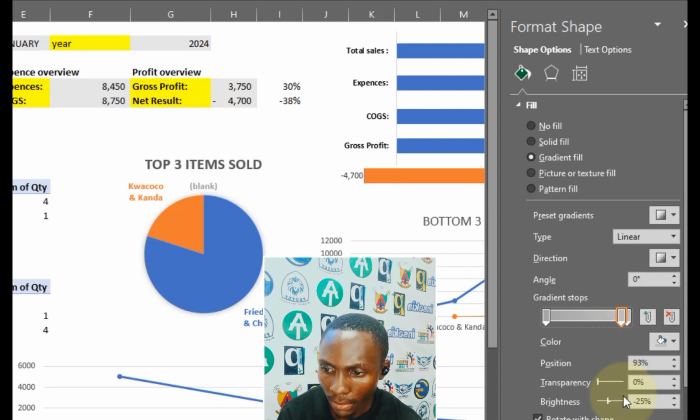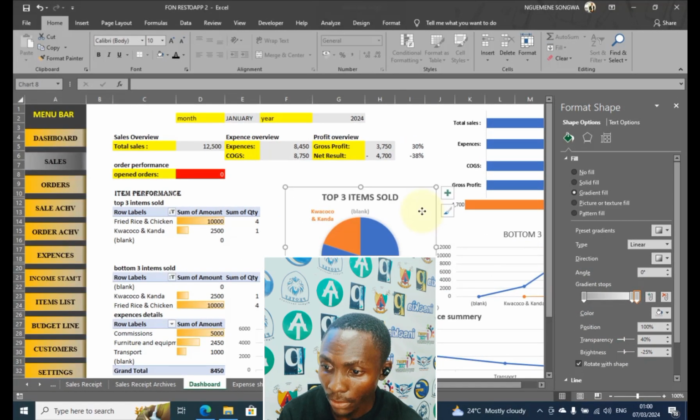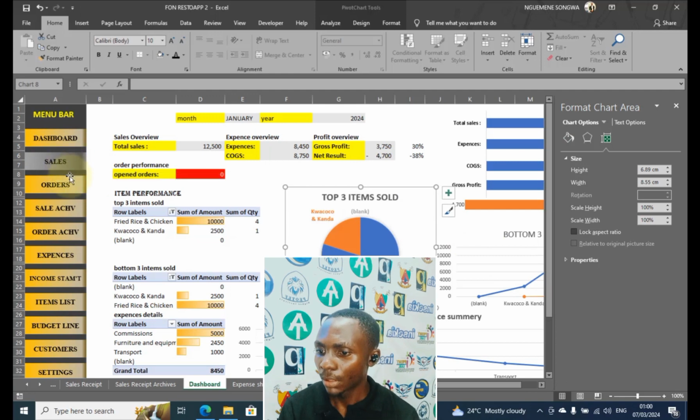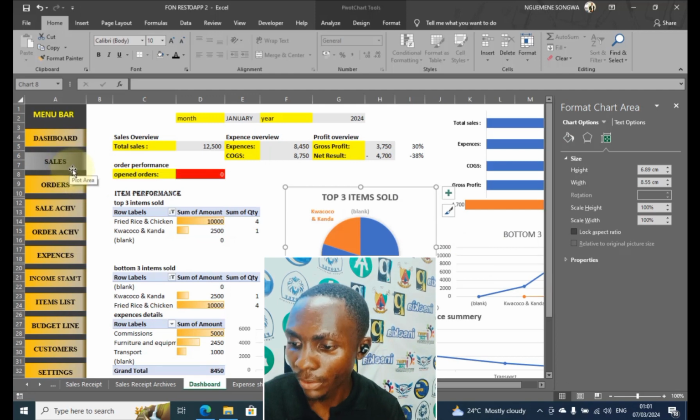But here I'm going to make the transparency like this. So this one is going to be in full and the others like this, so that the other buttons will be like this.